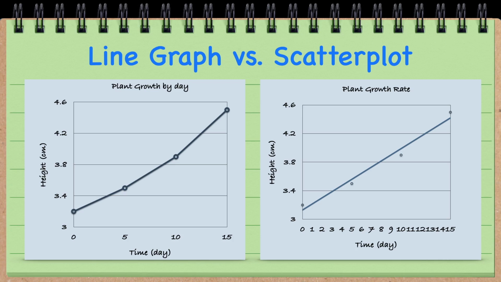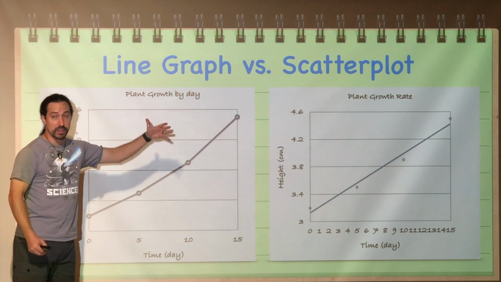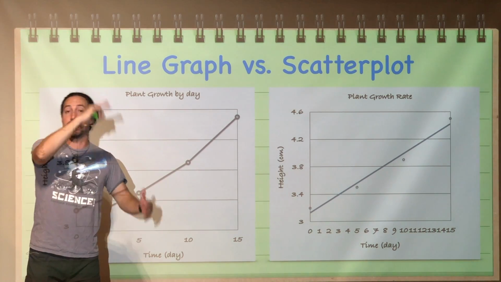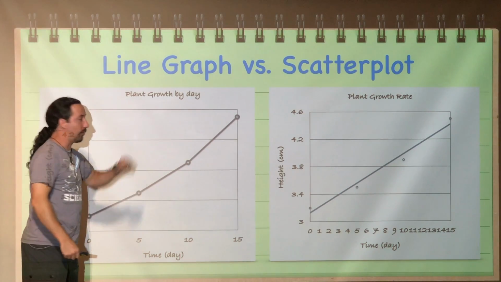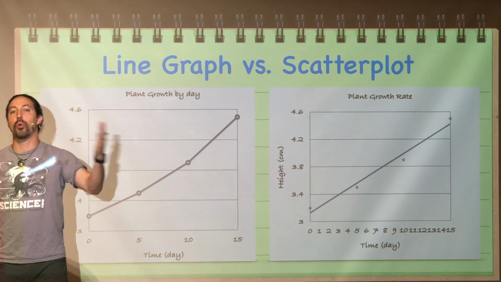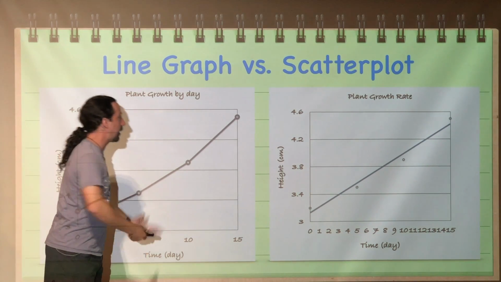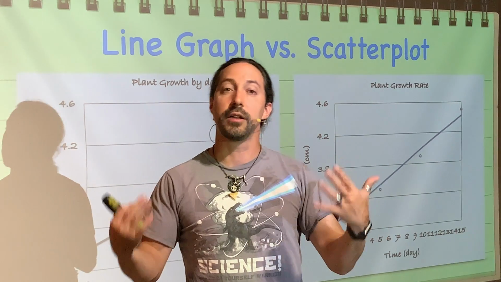Both are useful in science, and it just depends on what it is that you're trying to show. If you're trying to show how something has grown over time, or how a population has gone up and gone down and gone up and gone down, that would be where you're going to connect each of the data points. If, though, you're trying to show what has been happening over the course of time and just to show the general trend, then you would use a trend line. It just depends on what story it is that you're trying to tell to your audience.